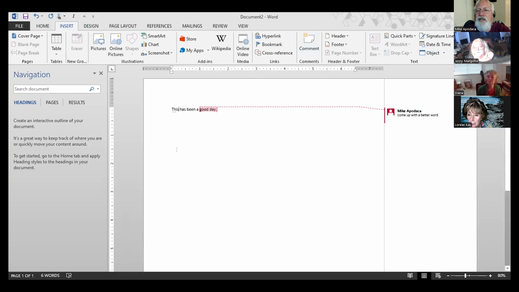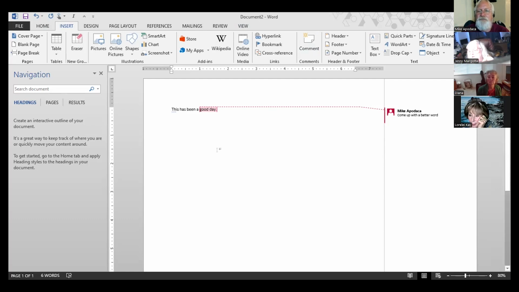Okay, so then after I get away from it, this is just a really nice way to do editing. If you're working with a partner or an editing critique group, it just allows you to put your comments here on the side so that people can see what you've written. When you send them back their work, all your comments are there for them to look at and get some feedback from you on. Okay, so that's all I wanted to share.